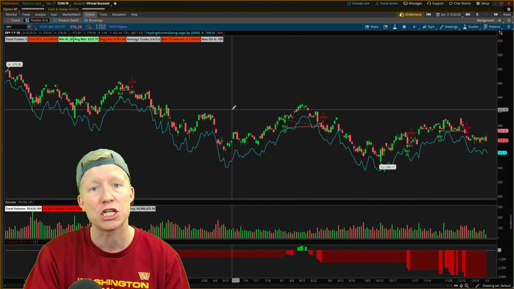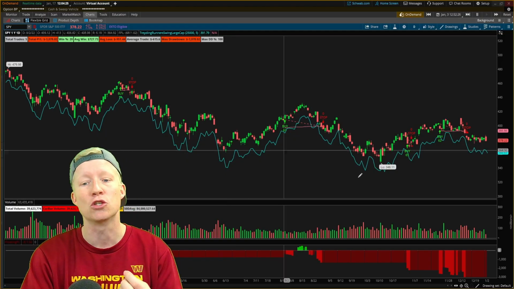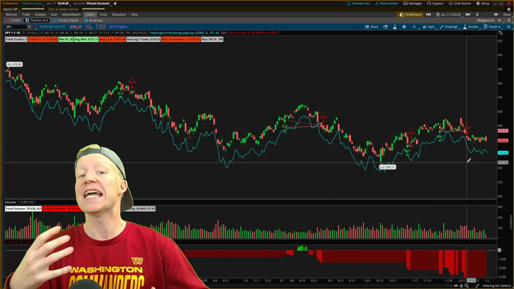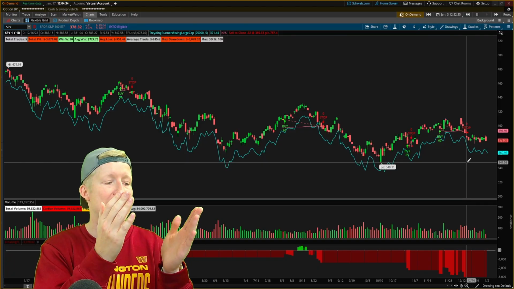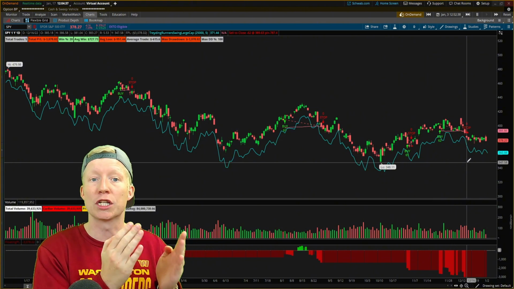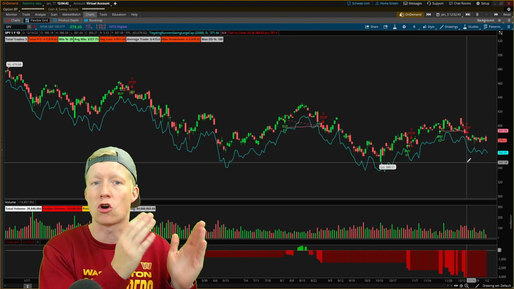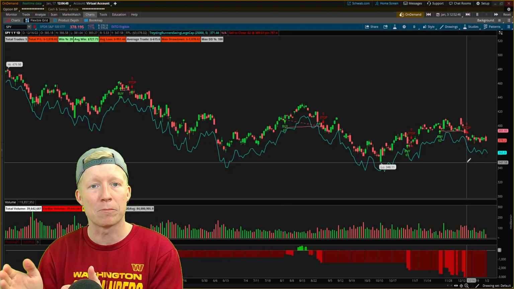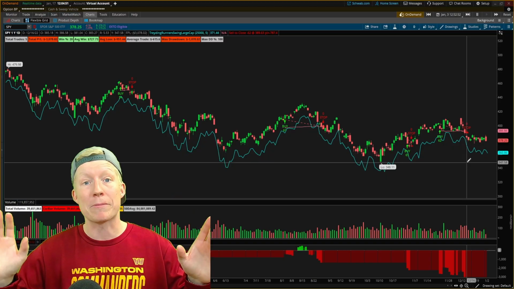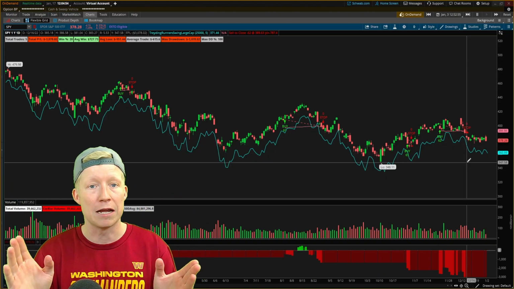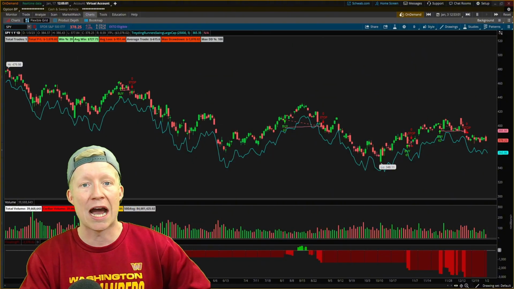How well does the strategy do in the market structures that it is built for versus how poorly does it do once outside of those market structures? Is it giving up all of its gains? Because that is not a profitable strategy. If you have a strategy that makes a lot of money in really, really strong bull markets, but loses it all in bear markets, that's not a good strategy because a bear market could come. I'm not saying I think it's going to, but a bear market could come at any time. You need to ensure that your strategy at minimum stays afloat during those downturns in the market.